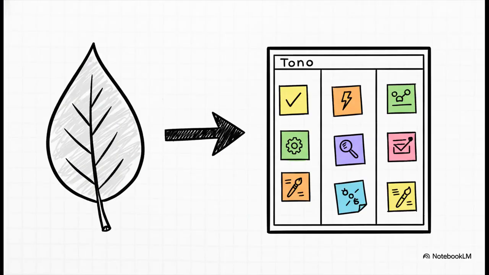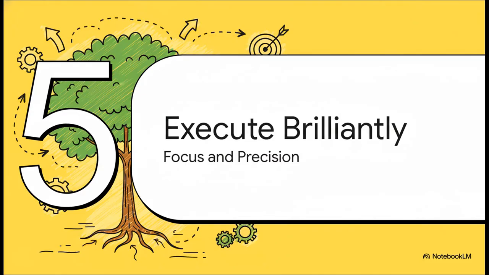So back to our tree. The project, the leaf, is design an attractive website. That belongs on the tree. But the day-to-day tasks, draft the homepage copy, pick a font, code the navigation menu, those are tactical. They change, they're fluid. And that's what tools like Kanban boards or an agile sprint are for. They're built for that fast-paced, on-the-ground work. Okay, awesome. You've got your tree, it's logical, it's beautiful, the plan is crystal clear. Now for the hard part, right? How do you actually make this thing grow? How do you execute this plan brilliantly?